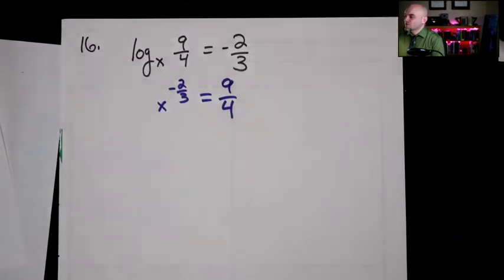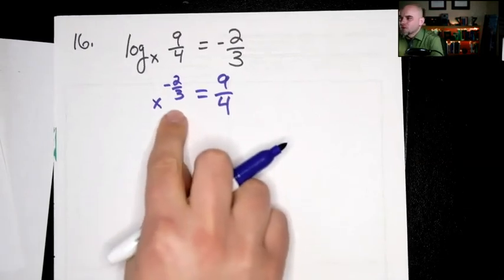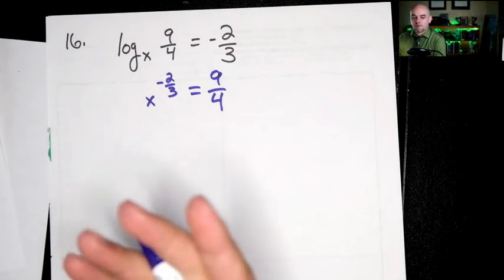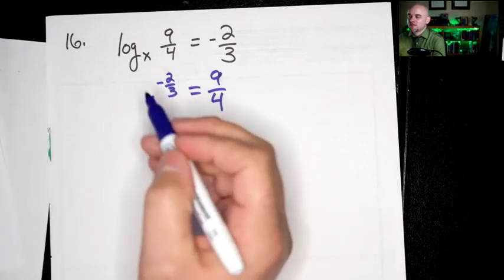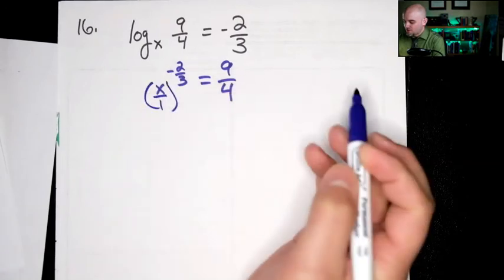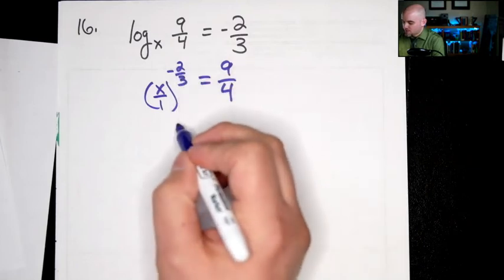Now, let me make sure this is focused correctly. There we go. So with something like this, first thing I'm going to do, and this is where it's helpful with that other one, I went back and said, let's rework this again and see how it could play out. If we make this a fraction, x over 1, that negative there means I can flip the fraction and make the exponent positive.